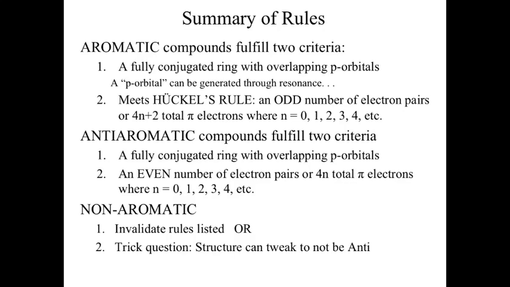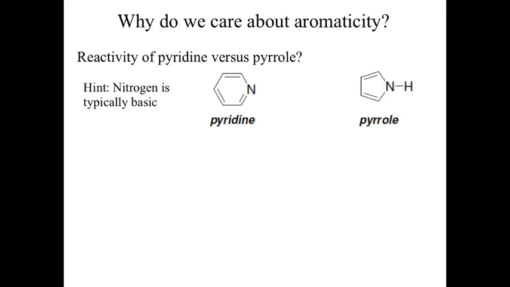So again, our summary of rules. So then what do we do with this? Okay, so there's a couple things that come out of why do we care about aromaticity. Number 1, we started off right away. Aromatic structures are incredibly stable. Okay, that's a big benefit, but that's a big thing that comes out of them. They do not react like alkenes because alkenes are more reactive or higher energy than our aromatic rings, which means if I want to get an aromatic ring to react, I'm going to have to do some new chemistry that we haven't seen before. Okay, and that's what chapter 18 in our textbook is all about.